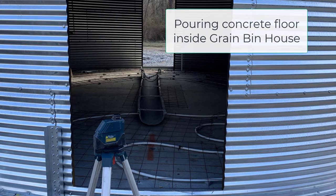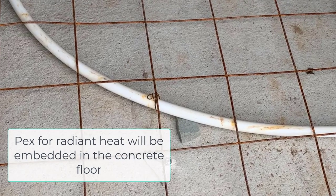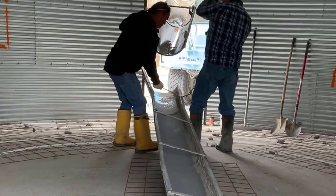Today you will watch us pour the concrete into the grain bin house. This is going to be the final floor that we'll actually use. We'll have a sealant put on it later after some of the construction is done. You can see here the PEX was laid last week, and now we're going to pour the concrete right on top of it. You can see that video if you want a little bit more details from that.